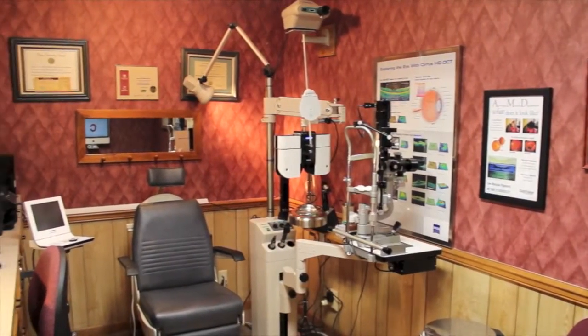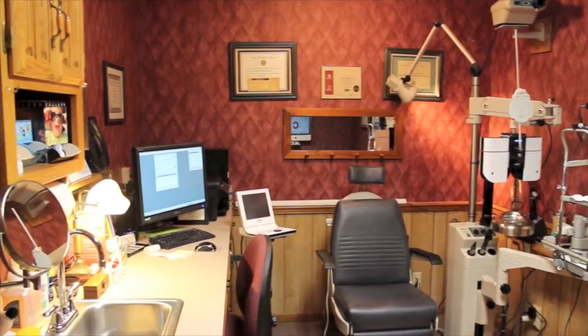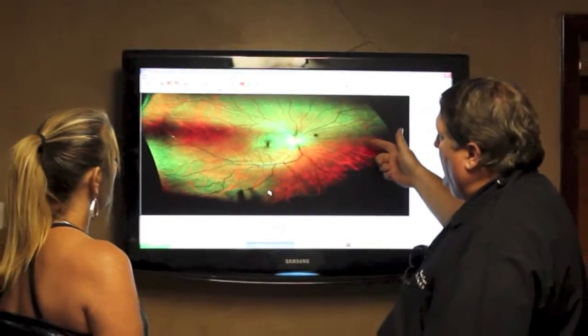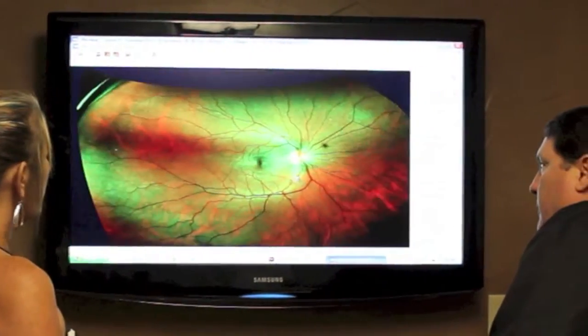From health intake to workup to additional testing, Manyola Eye Care is excited to offer many new technologies. The OptiMap provides an alternative to dilation that does without eye drops and hours of light sensitivity. The OptiMap takes images that can be viewed later and surpass dilation in scope, quality, and effectiveness.